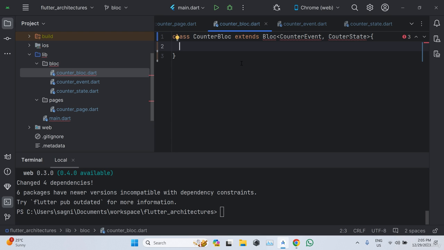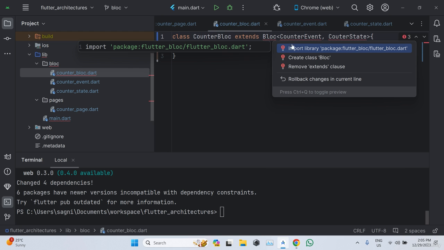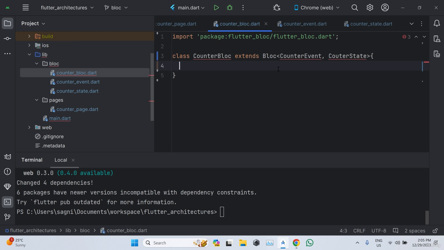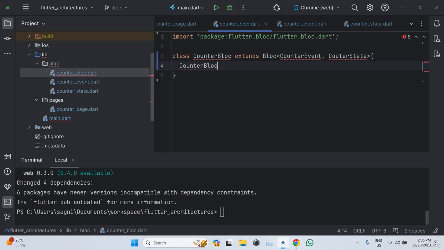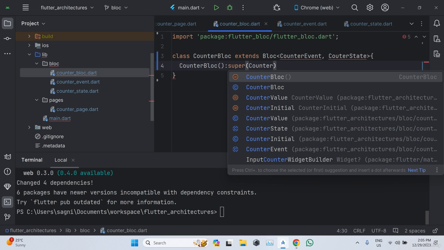Counter bloc. Yeah, import the bloc library. Now inside it, write counter bloc. We need to initialize with the counter initial.